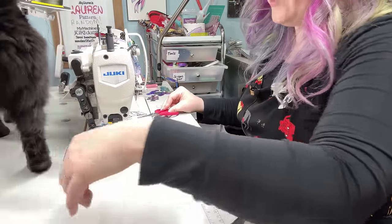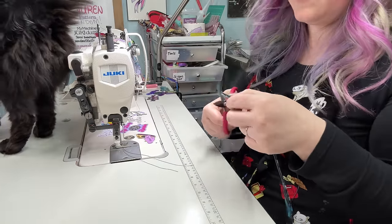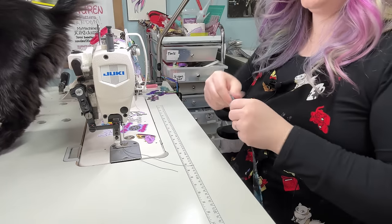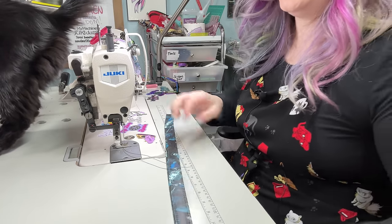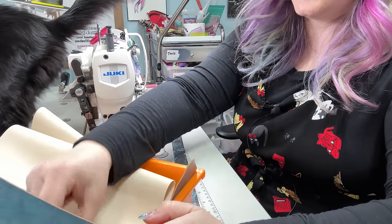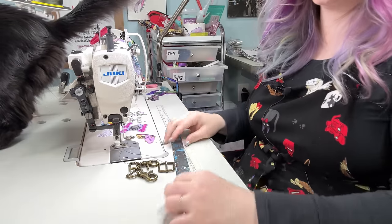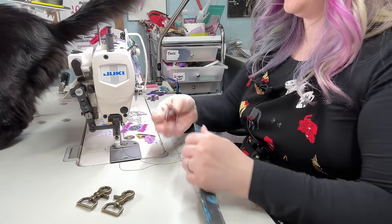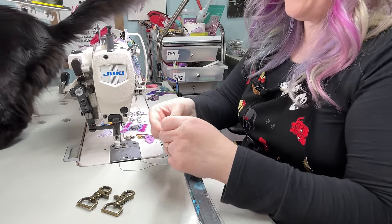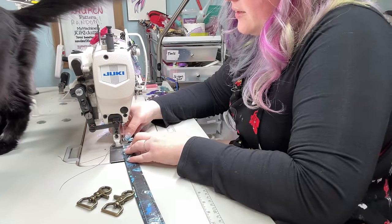Okay, spot. Go on. All right, and now we're gonna need our slide adjusters, adjuster, and crossbody strap. Oh my gosh, snap hooks and slide adjuster. Great, you did it. Wrap around the center. If you wanna fold over your fabric, you can.